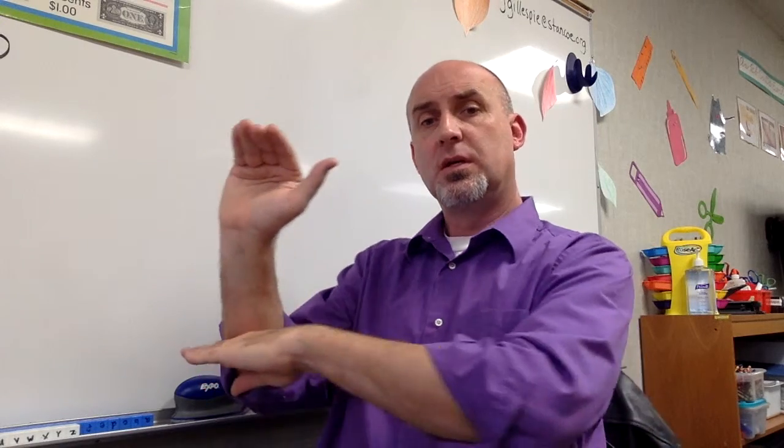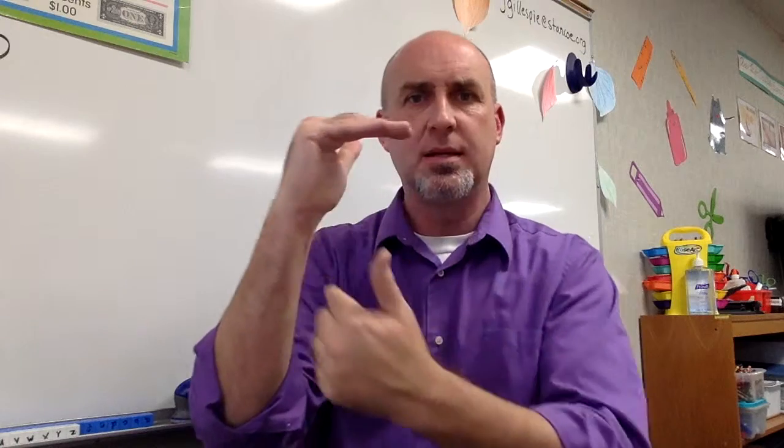Okay. There's one more sign I didn't have on my list, but it makes sense to add right now, which is afternoon. Whereas we did night like this, where the sun is about to fall below the horizon, in afternoon the sun's a little higher. I'm not all the way down at my elbow, I'm not all the way at my wrist, I'm kind of in between. And I tap my arm. Afternoon. Okay? Same bent hand shape as we used for night.